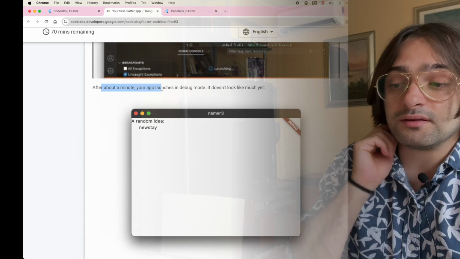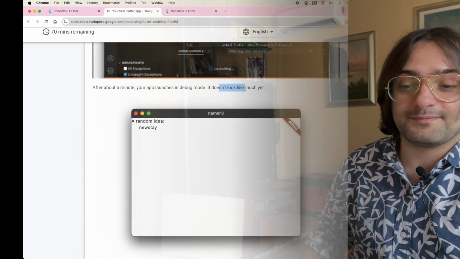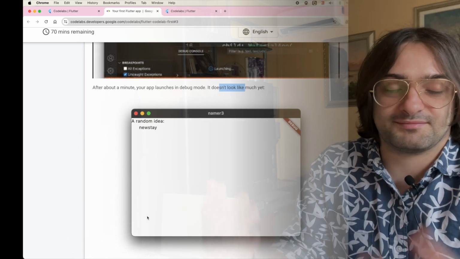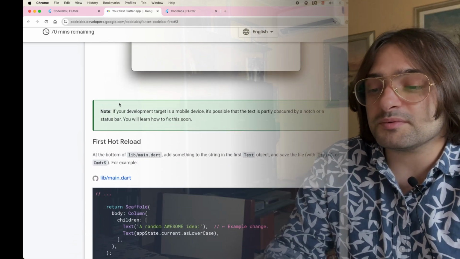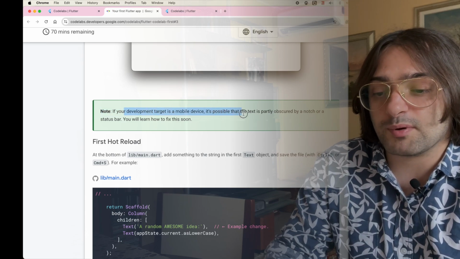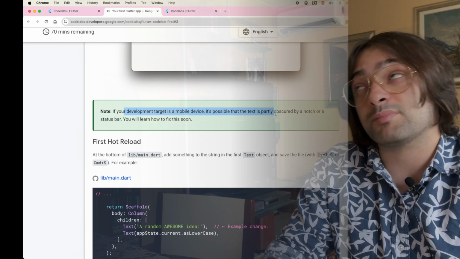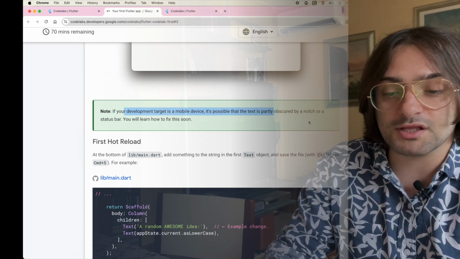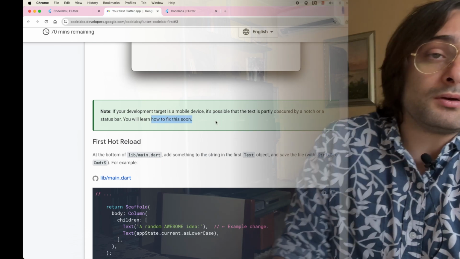After about 1 minute, your app launches in debug mode. It doesn't look much yet. It's just random. A couple of lines. If your development target is a mobile device, it's possible that the text is partially obscured by the notch or the status bar. You'll learn how to fix this soon. So let's wait.